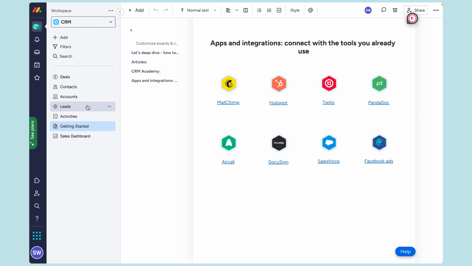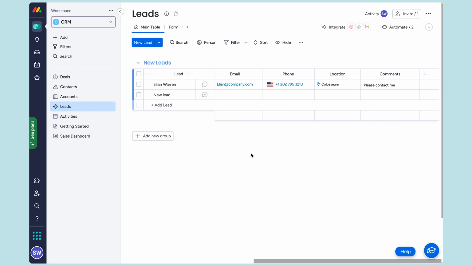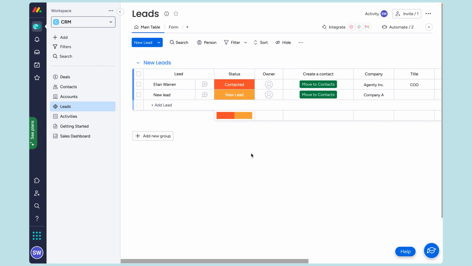To get started, let's begin with the top of the funnel of the sales process, the leads. We'll be using this board for lead capturing and management of both existing and new leads. As you can see, the leads board is structured to collect all of the information we would like from our leads. Of course, you can customize this to match your particular use case and add any necessary information you want from your leads. In order to collect our leads, we can start by adding our existing leads to our board.